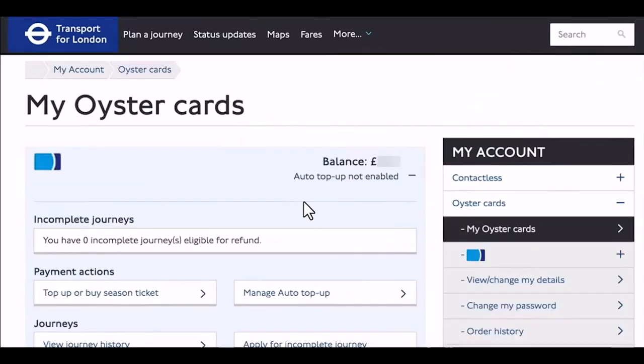And then you will find this section of my Oyster card. Now go ahead, add in the legitimate information of your card correctly. And once you're done registering it here in the my Oyster card section, you will find your card being listed right over here, and you're good to go. So that's basically how you will be able to do so.